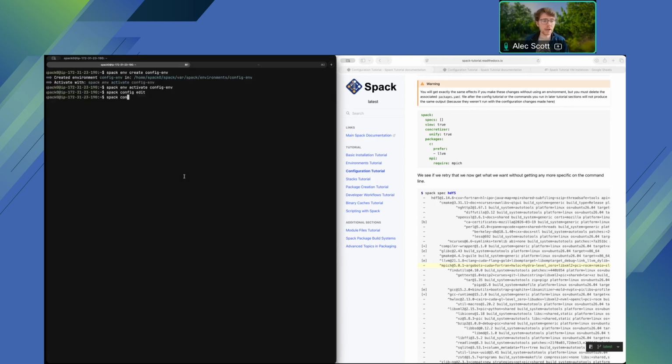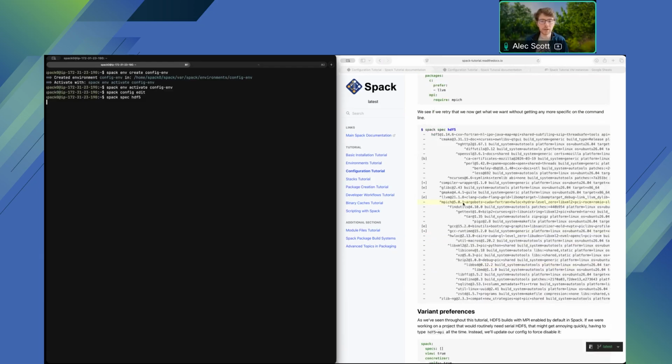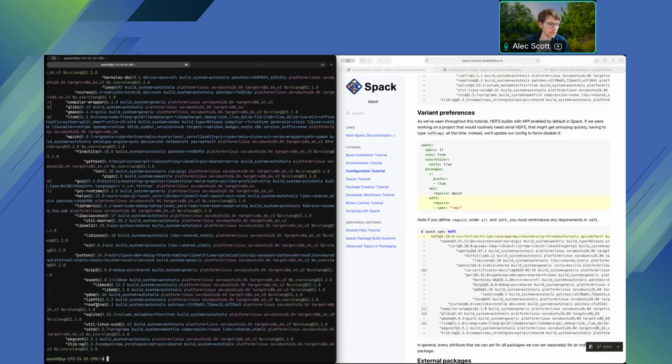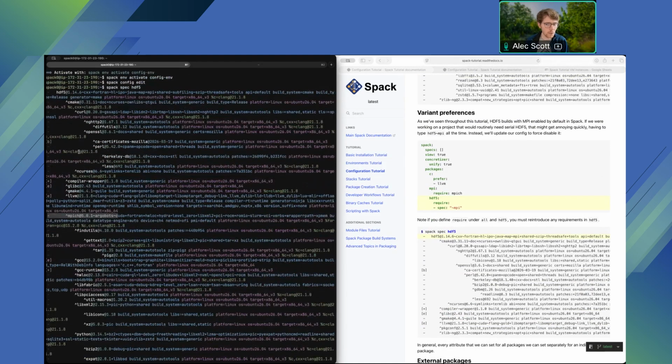And now if we run spack spec HDF5 again, we'll see that this time, theoretically we would compile, but we get our dependency graph with MPICH instead of with OpenMPI. So here we look inside, and yep, we're using MPICH instead of the OpenMPI that we were going to use before.